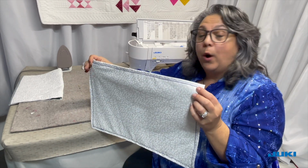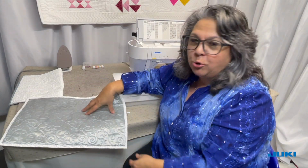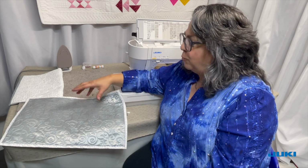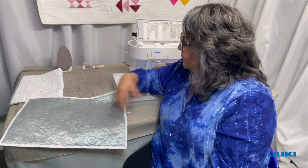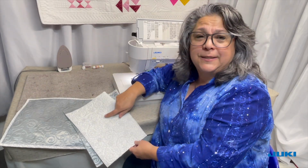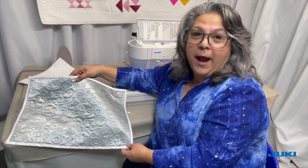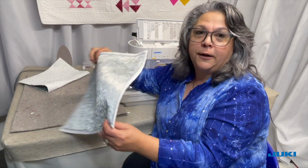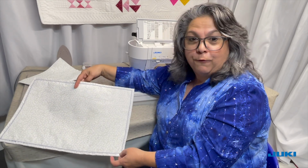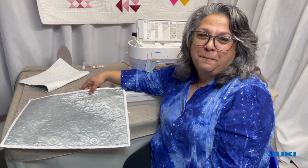So this is a quick way that if you're, like I said, if your free motion isn't exactly what you wanted it to be, and we could be very hard on ourselves. I know I am. So for me, it was a matter of color. I just didn't like that color choice. This is a great way to have a quilted front, a different fabric in the back so it can be reversible, and it gives the look of traditional binding.